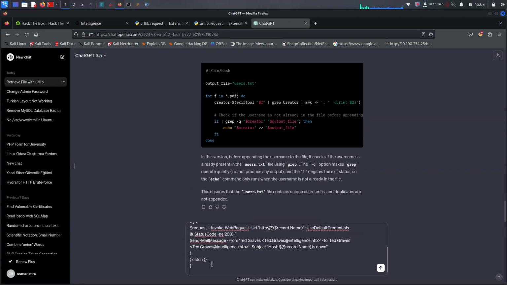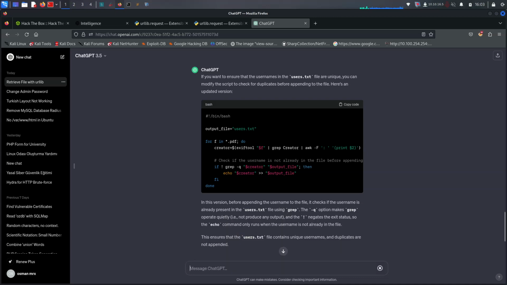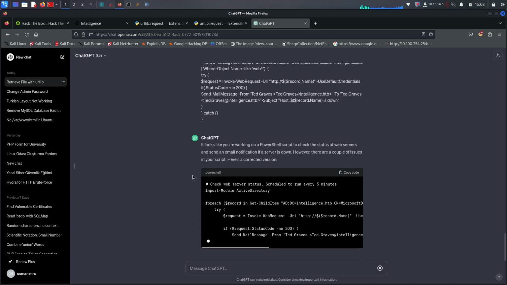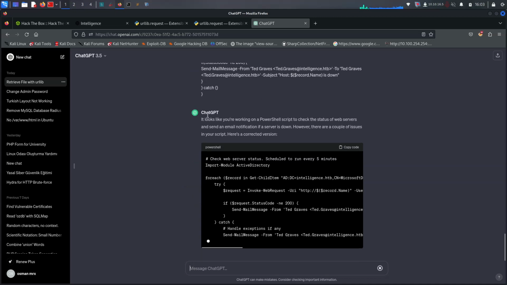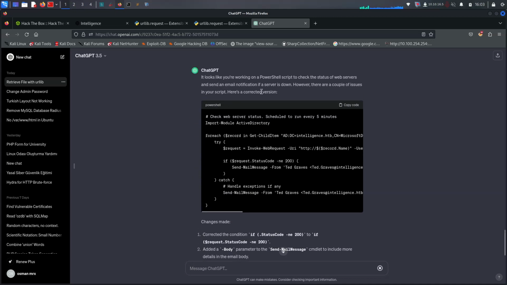Okay, ChatGPT help us. What was it? It looks like you're working on PowerShell scripts to check the status of web servers and send email notification if a server is down. Let me read it again. It looks like you're working on PowerShell scripts to check the status of web servers and send email notification if a server is down.